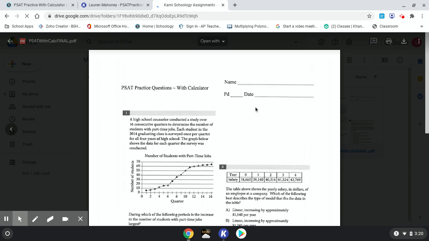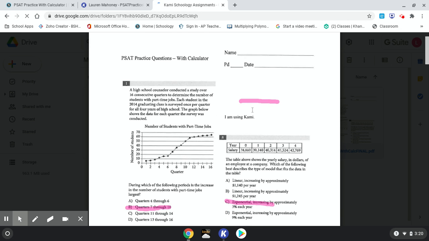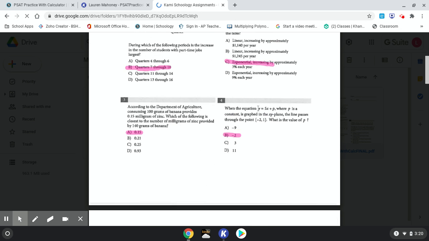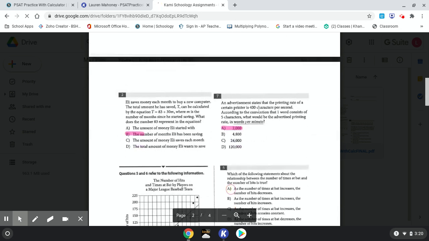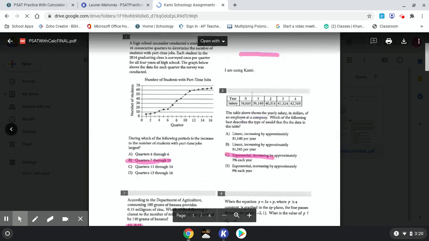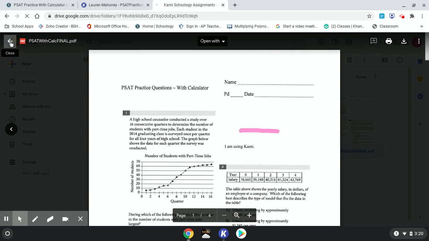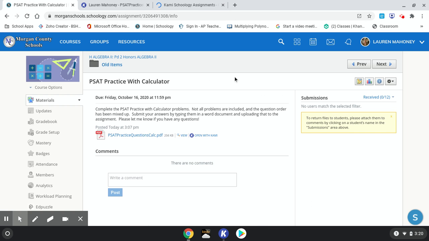This is a very useful tool, and we're lucky to have access to it. I know it's not always going to be the best way to turn in work, but this is another option if you don't want to type questions out, and especially I had some students who were not quite following directions with how they were supposed to answer the questions. So this is always going to be something that is available to you.